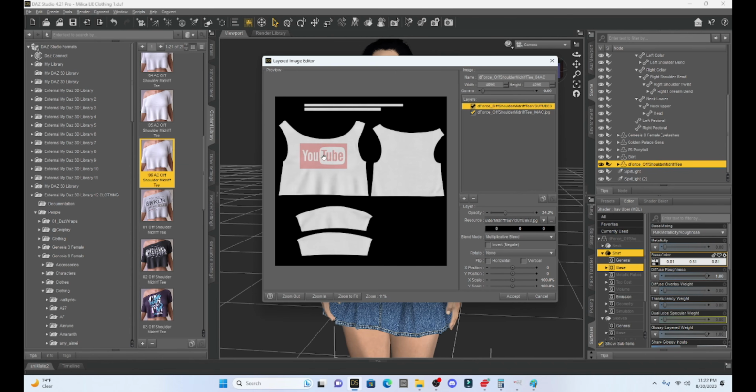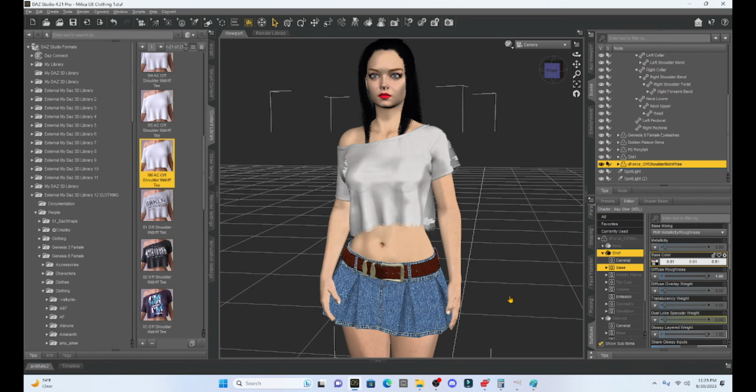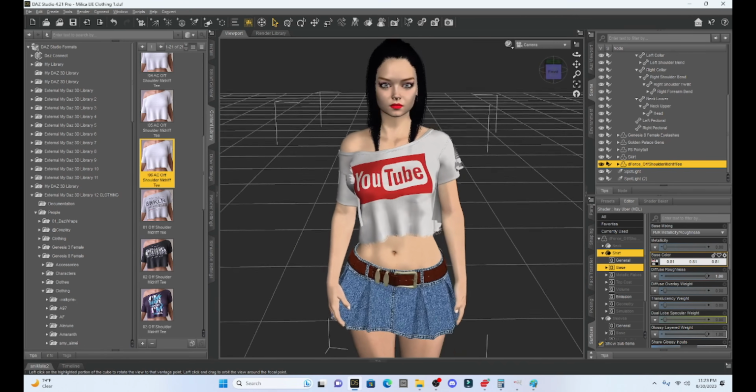Now if we don't like this positioning, we can move it, but I like that. Our opacity is a little bit low. See how it looks faded? So if that's the case, just move your opacity up, and then it's going to be dark. If we like that, if we want a white t-shirt, we like this, then we'll just hit accept, and our new logo is on.